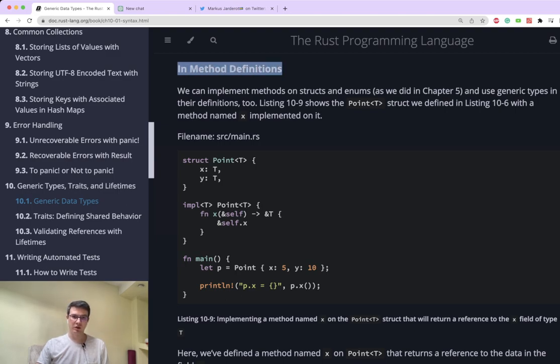In method definitions, we can implement methods on structs and enums as we did in chapter 5 and use generic types in their definitions too. Listing 10.9 shows the Point<T> struct we defined in listing 10.6 with a method named x implemented on it. So let's try.